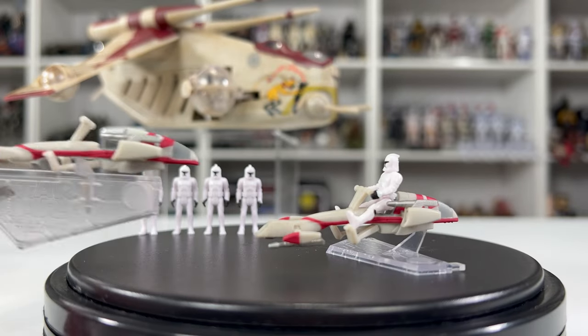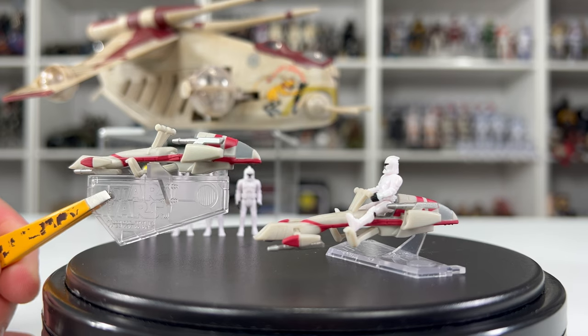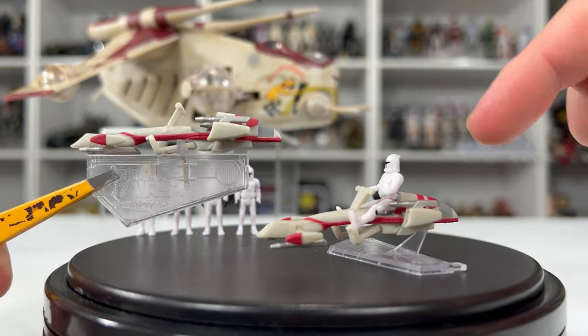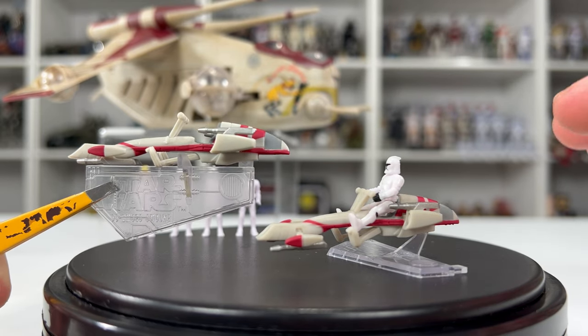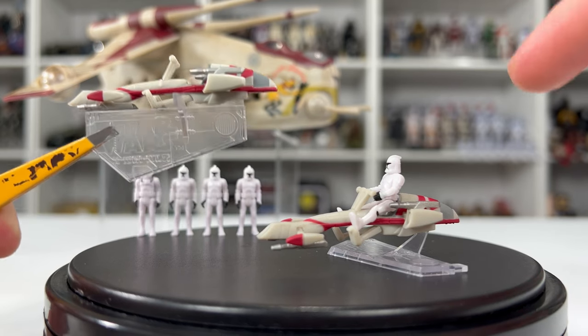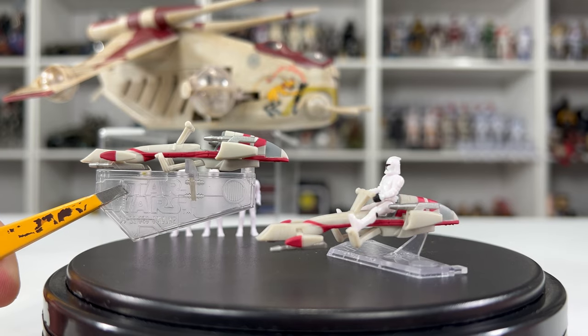Now, these bark speeders do come with transparent stands, and there's 2 notches on them, so you can display them 2 different ways. So we have our traditional here, and we also have one on the side, where you can have it more in an upright position. And something that I've been doing is painting foam pieces to match grassy terrains or dirt terrains, and I just stick this into the foam, and it gives the appearance that it's floating above the ground.